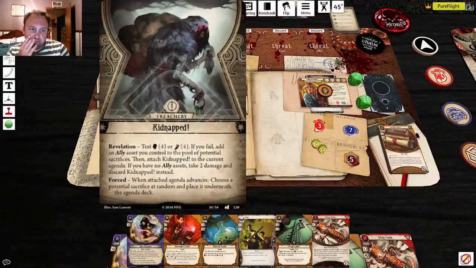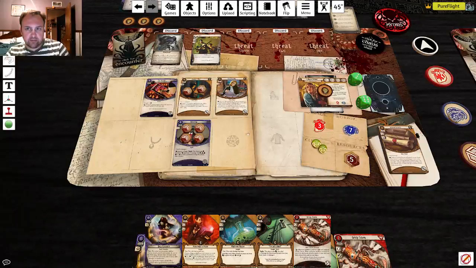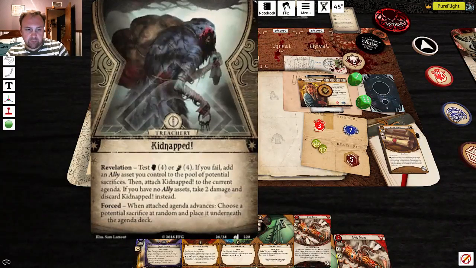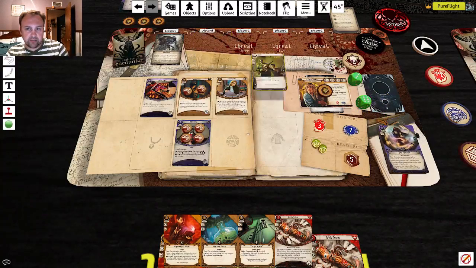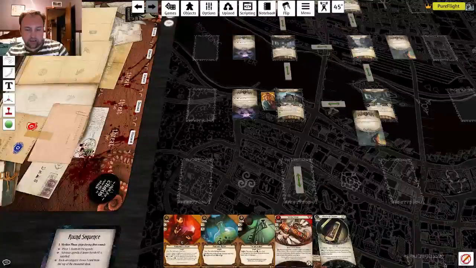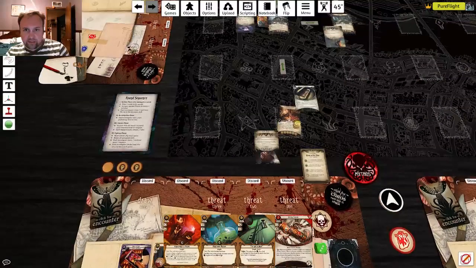Kidnapped. I'm a 4-on-4. And I don't want to take this damage, so I'm going to commit Guts. I'll be 6-on-4. And that's a -4. So I technically fail and I take 2 damage. So I'm going to play Deny Existence and block that 2 damage. And maybe I shouldn't have committed that Guts because actually I was at a -1. That's a shame. Alright, so first action, Daisy moves in.